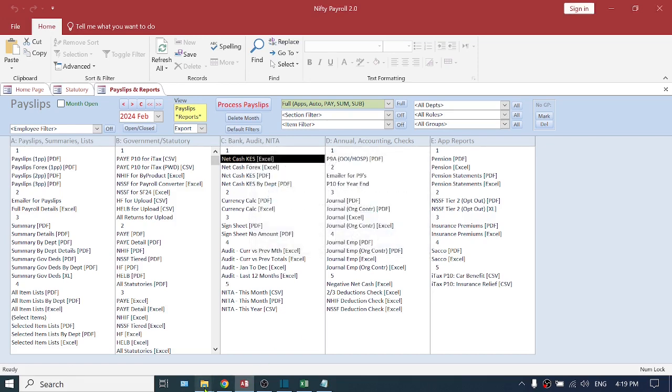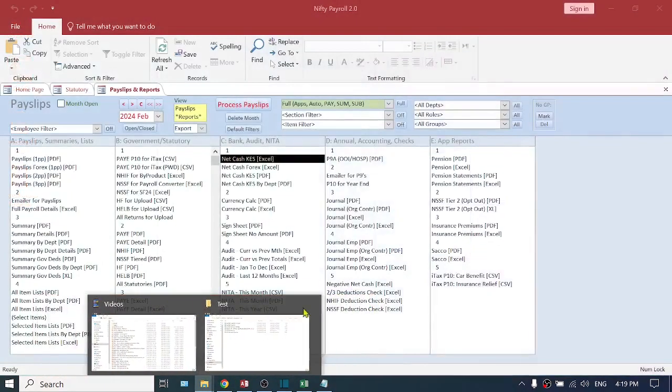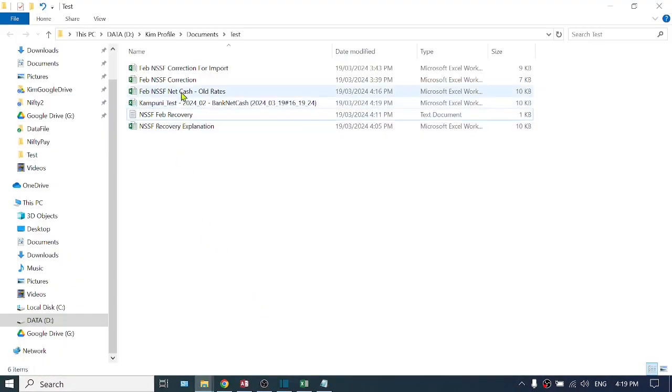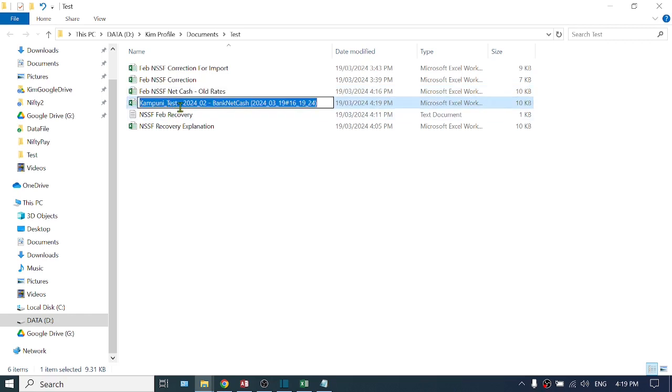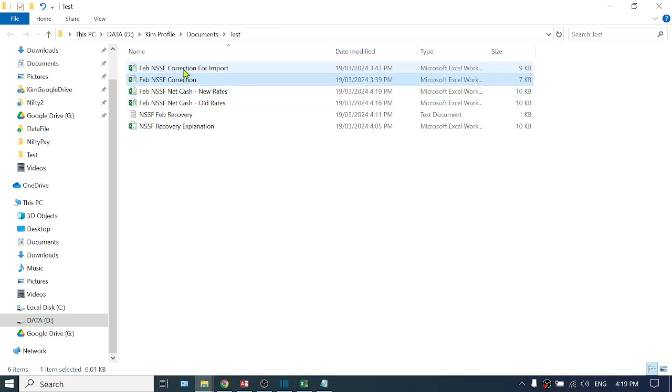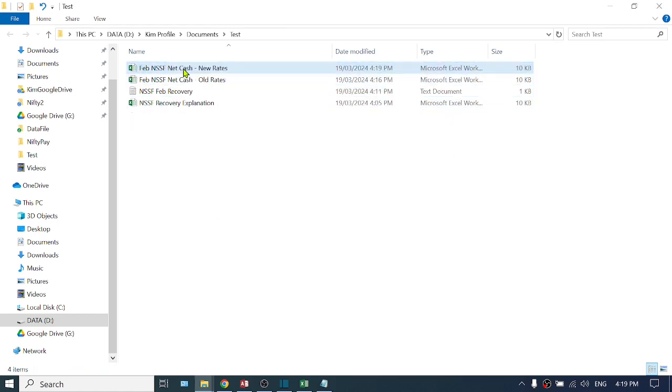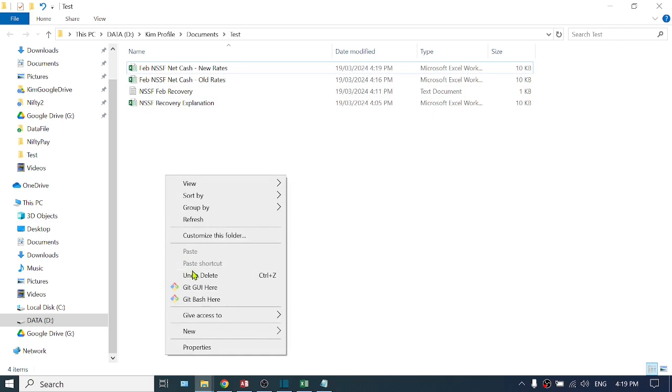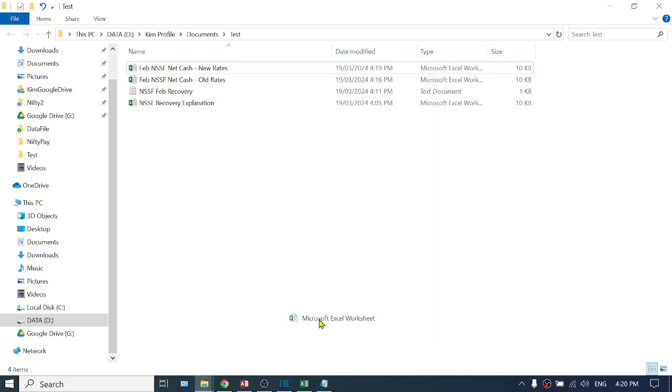I don't need to, it's already open. In fact, it's open twice. I come here. So now I can copy the name of this file, change this file to new rates. To new rates. Okay, so I have my old rates and my new rates. Okay, so I want to get rid of these two which are done before. Then I want to create new ones, so you can create the files.